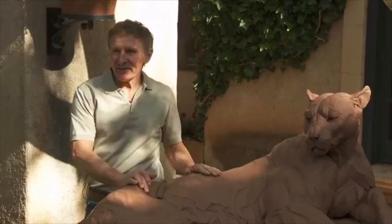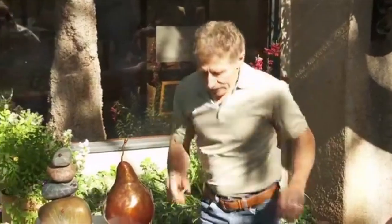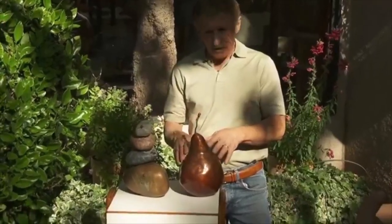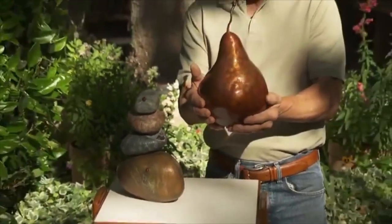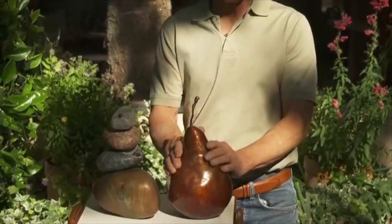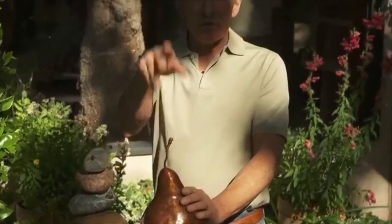Okay, so this leads us to next week's artist. You guys have got to watch this. He has been sculpting probably about 10 years or so. Not only does he sculpt, he does these amazing patinas. So next week, Eric Peterson is going to be our guest artist. And these are his two pieces. He's going to patina this piece from start to finish right before your eyes. So you have to see this. It's very dramatic with chemicals and torches, heat. And Eric is a great showman. So please stay tuned for next week. We look forward to seeing you. Lee, if we can have that segment on him.